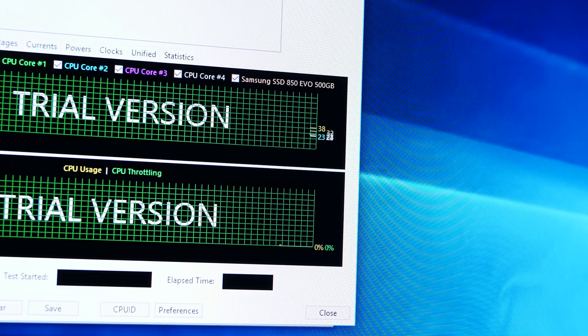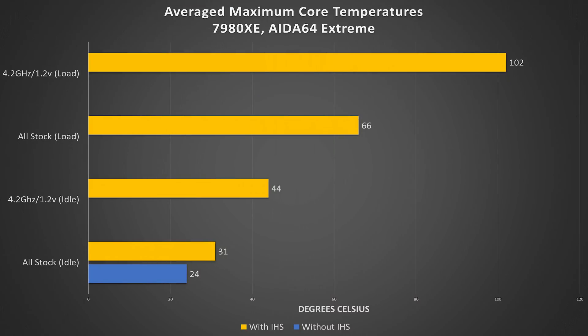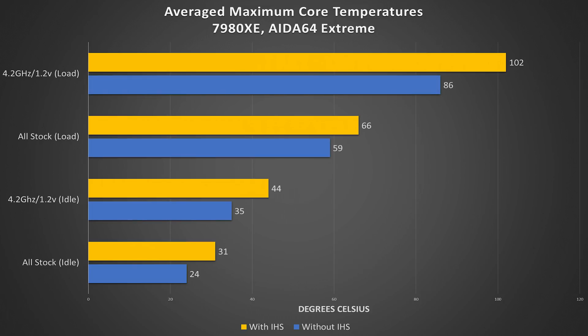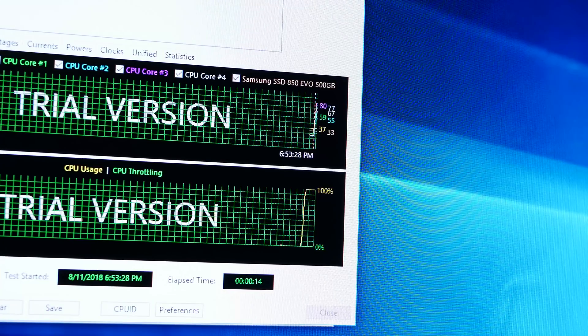First impressions: I was definitely impressed with the way the CPU handled itself under idle conditions at stock. We're talking room temperature here — there was literally no delta between the temperature in the room and the CPU cores at idle: about 23 to 24 degrees Celsius. That's thanks to direct die contact. Under load, we did see a significant difference. I was getting some weird error with Ida64, but while the application was running, temperatures leveled off quite a bit — they didn't shoot up to 90 or 95 degrees immediately like they had before when the die wasn't directly exposed to the cooler.